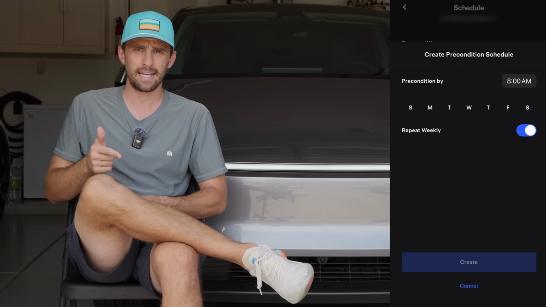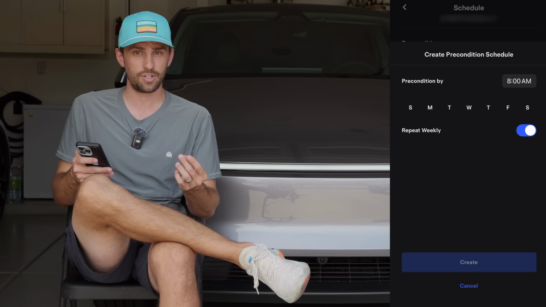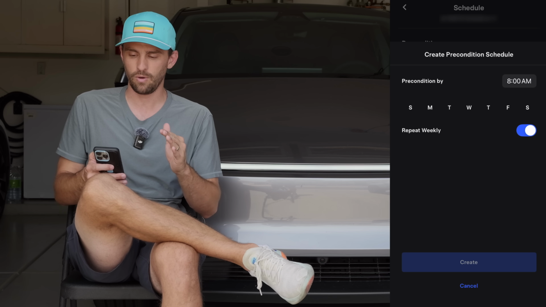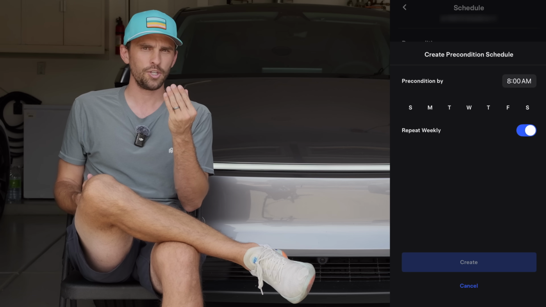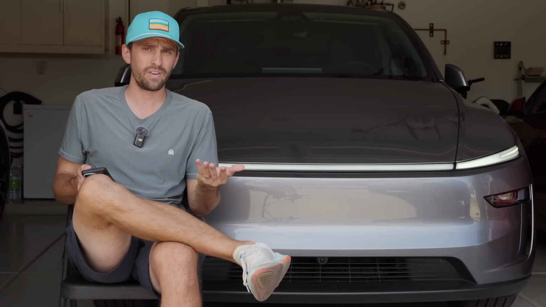and then you can hit save and have it happen on Monday, Tuesday, Wednesday, or just on Mondays, or just one time. You can click repeat weekly, or you can turn it off for just a one-time event. These are so useful, and again, it's an electric vehicle, so you're going to want to be using these features that you wouldn't in a gas car, like running the air conditioning. You wouldn't leave your gas car running while you're in an event for an hour. In an EV, you can.